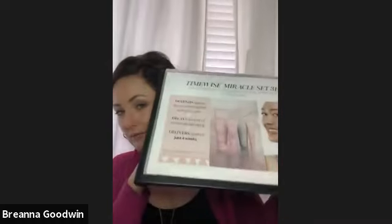Okay. So now we are going into this page. This is the overview of getting them prepped for what this Miracle 3D set is all about. Kind of giving them some information, because as you start to go through each piece, they are definitely looking down in their mirror. They're looking in their tray. They're trying to figure out how to put it on. You'll find you're starting to repeat yourself a lot, or they're not fully listening or engaged because they're busy doing 2 things at once. So this is your chance to set the tone of what they're going to be able to experience.